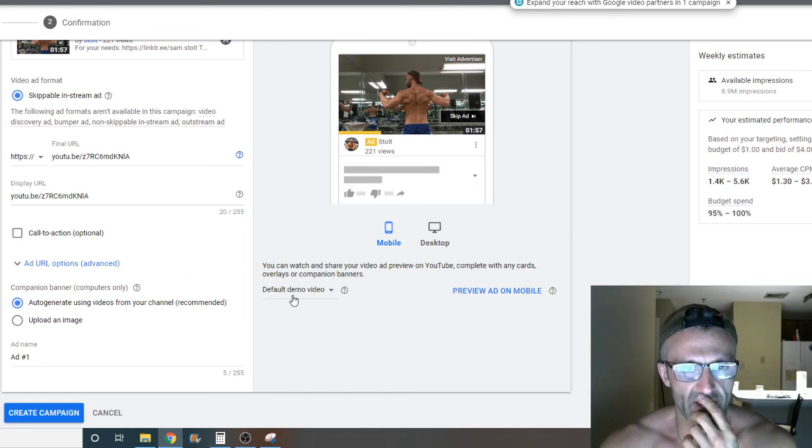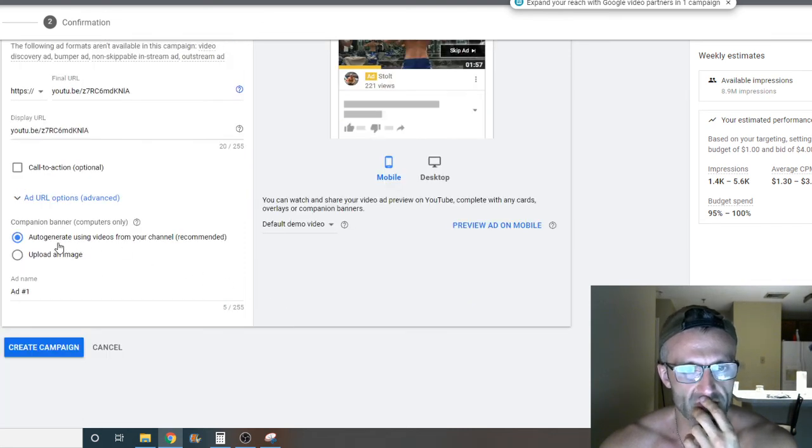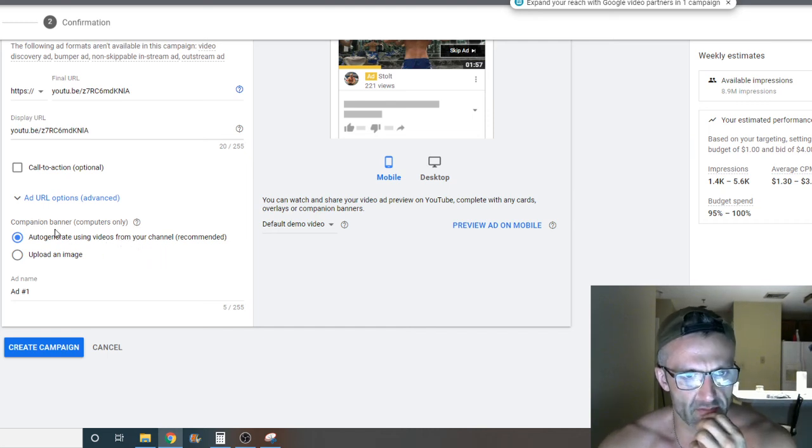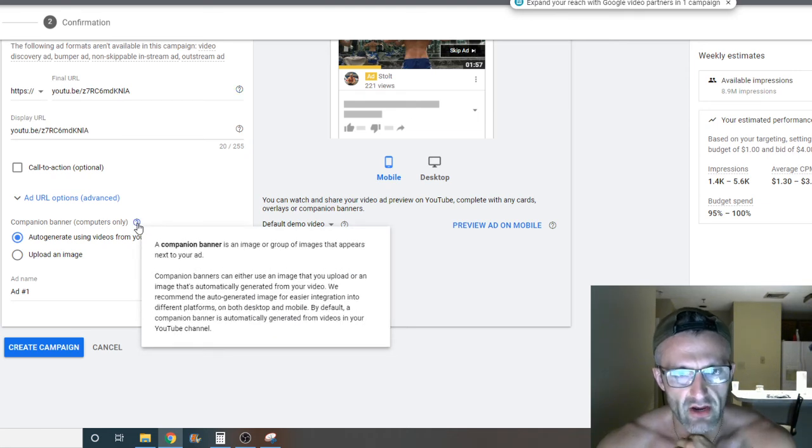You could add a call to action. It says auto generate using videos from your channel. Perfect. I actually don't know what that means. Then there's a companion banner, computers only. Let's see what this says here. A companion banner is an image or group of images that appears next to your ad. Companion banners can either use an image that you upload or an image that's automatically generated from your video.